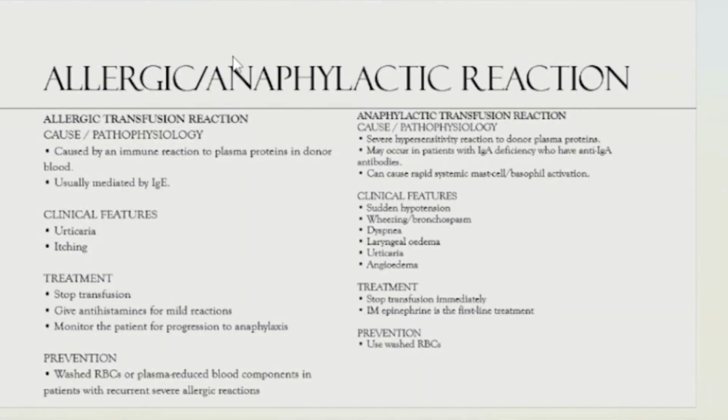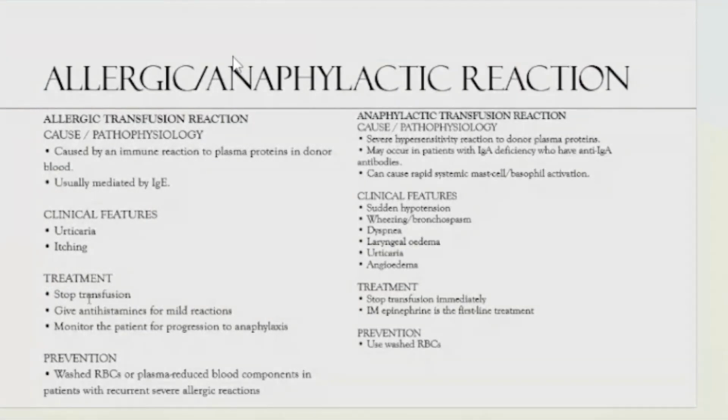This IgE antibody will bind to your antigen, and this antigen will go and bind to the mast cells that are present in your circulation. These mast cells will then release three major products such as histamine, prostaglandin, and leukotriene, but the most important one is histamine. Histamine is a potent vasodilator and will cause capillary leak, due to which you will have clinical features of urticaria, which is basically known as hives. It is somewhat like hives. And the second feature of pruritus or itching.